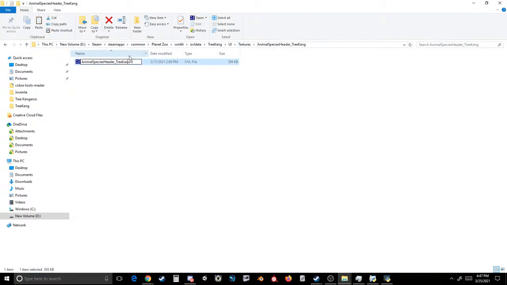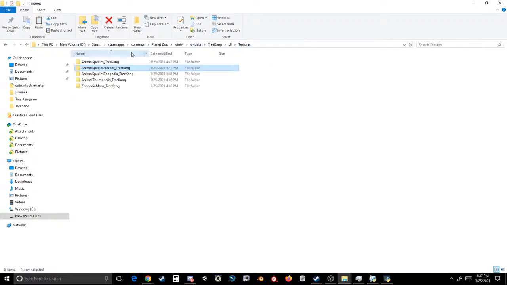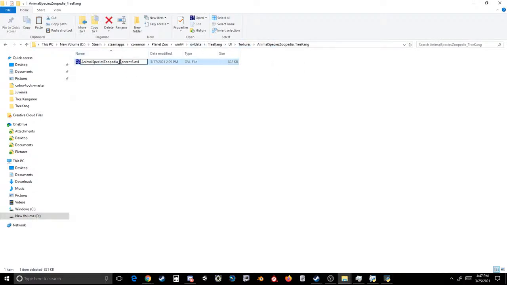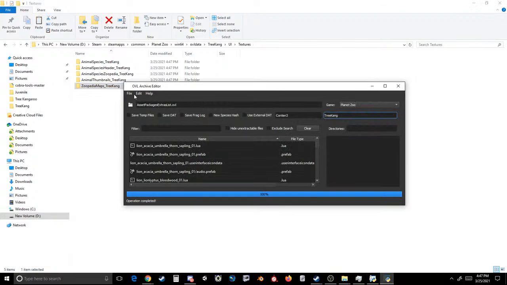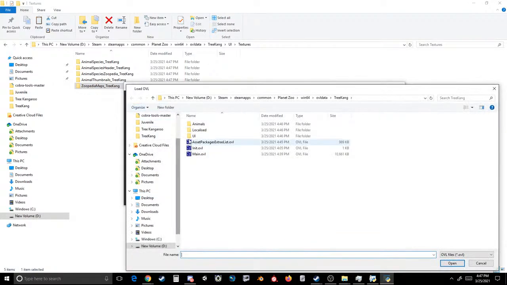Tree Kangaroo. Tree Kangaroo. Tree Kangaroo, and one last job we have to do is Zoopedia maps. Tree Kangaroo. There we go. All right, so let's do the UI.